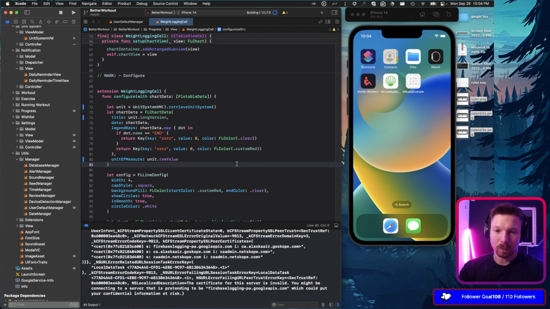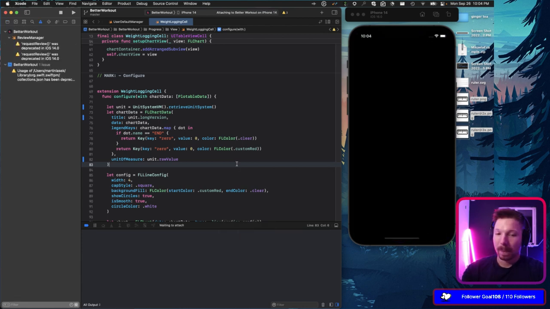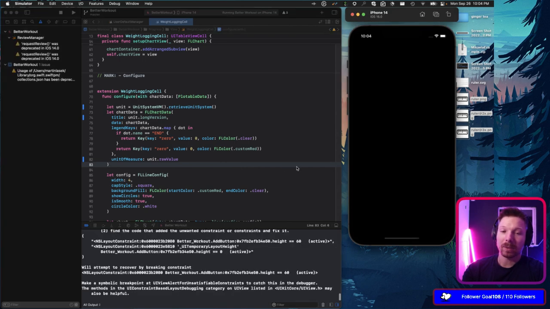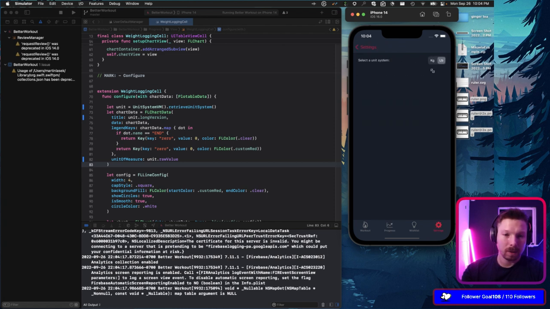And if that's the case, we're going to push our code, and that means the next stream on Wednesday, we're going to start looking into, let's try kilogram, go in here, pound.